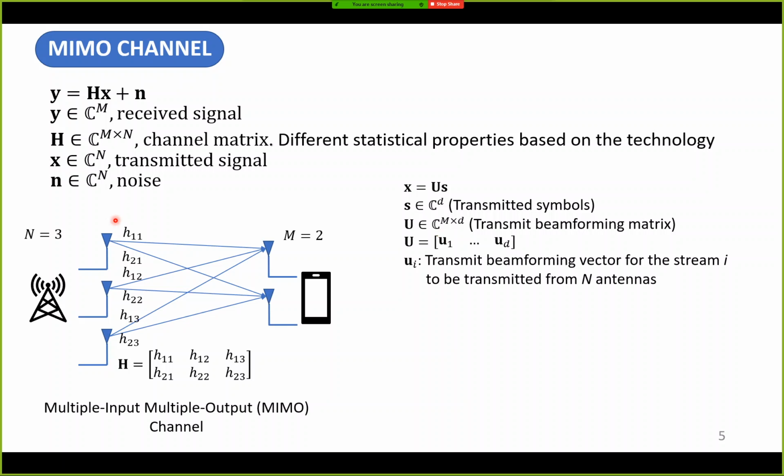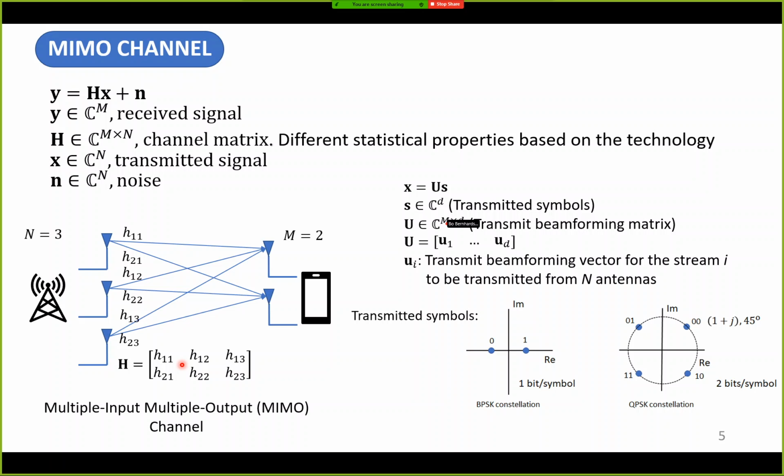As a reminder again, between each antenna pair there's a random complex number, which are all stacked in a channel matrix. Mustafa, M here should be an N, I think. Oh yes, that's correct. I haven't changed them. For this presentation, M and N from last year have changed. That's correct.